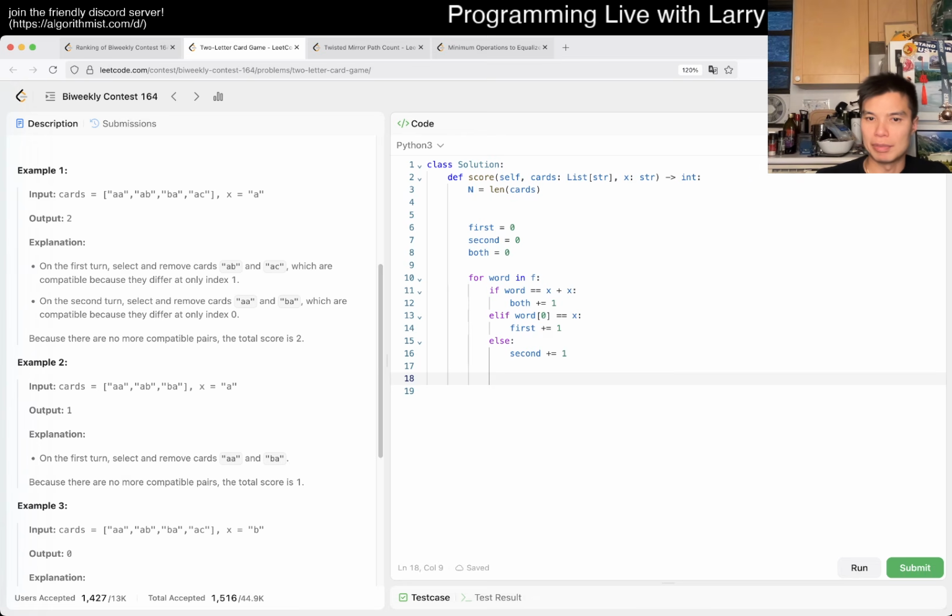So it's going to return first divided by 2. So you have mod 1 plus second divided by 2. So then now extra is equal to first mod 2 plus second mod 2. Right, something like this. And then now, well, don't want to write both. Okay, so then now both plus extra. No, not because they can't match with each other. So we'll just do greedy then, right? Actually, so again, extra is not right. I mean, maybe it's right, but extra this one first.